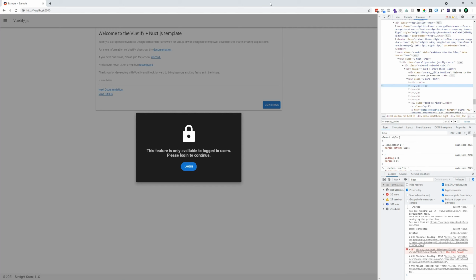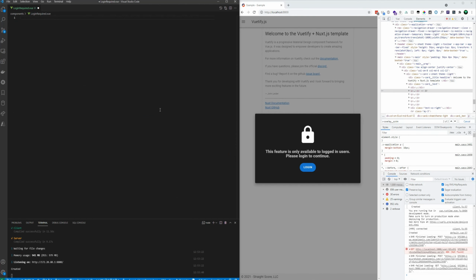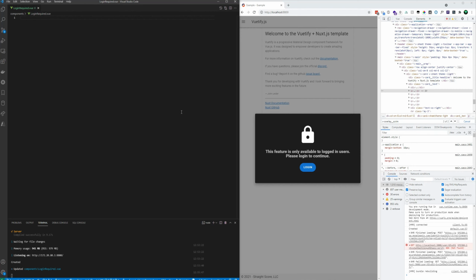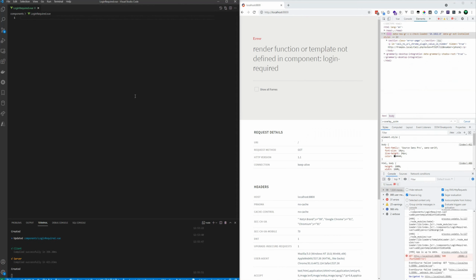I'm going to do this in Vuetify with Nuxt. This works just fine with regular Vue, and if you're not using Vuetify, it will still work. You'll just have to use other components other than the basic Vuetify ones. Alright, so let me split my screen and save this component, and we should see an update. Perfect. Alright, so I'm going to create a basic Vue template.